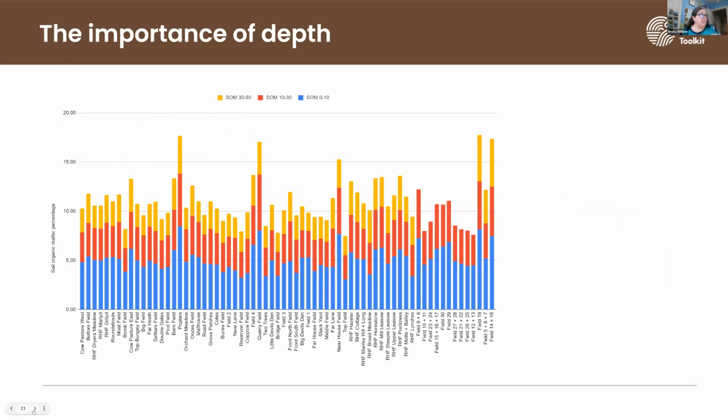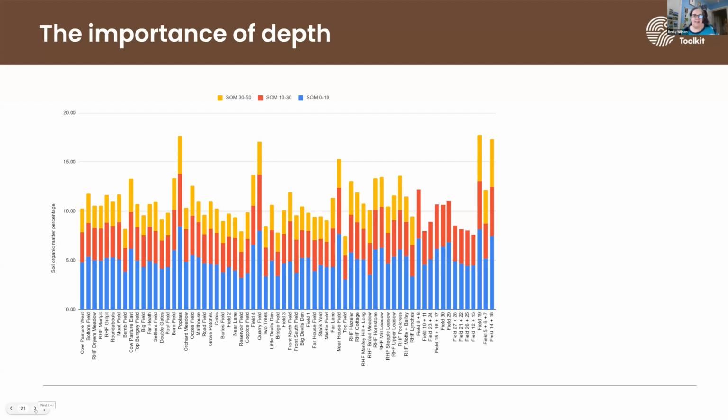And that's where you can then start to see that it's not just about the total carbon, but how much carbon is there. So again, there's that same farm example there where we then split it out to different depths. So we can start to see how much carbon is at those different depths. And we can then start to use this to think about that modeling to say, where we can control out the soil type and management system, actually, what is causing that variation and where are the fields that we might want to target to improve carbon to actually get those fields to perform particularly well. So that's some of the things that we can start to pull out of the data.